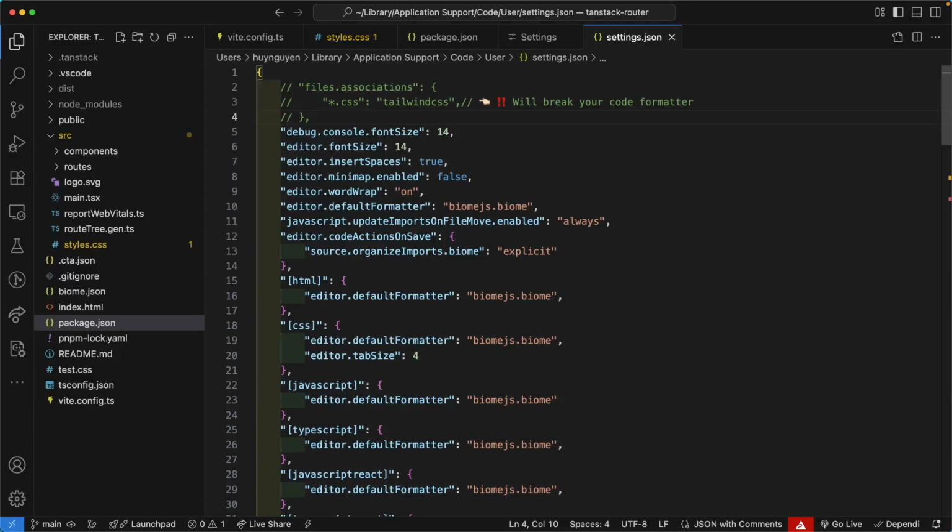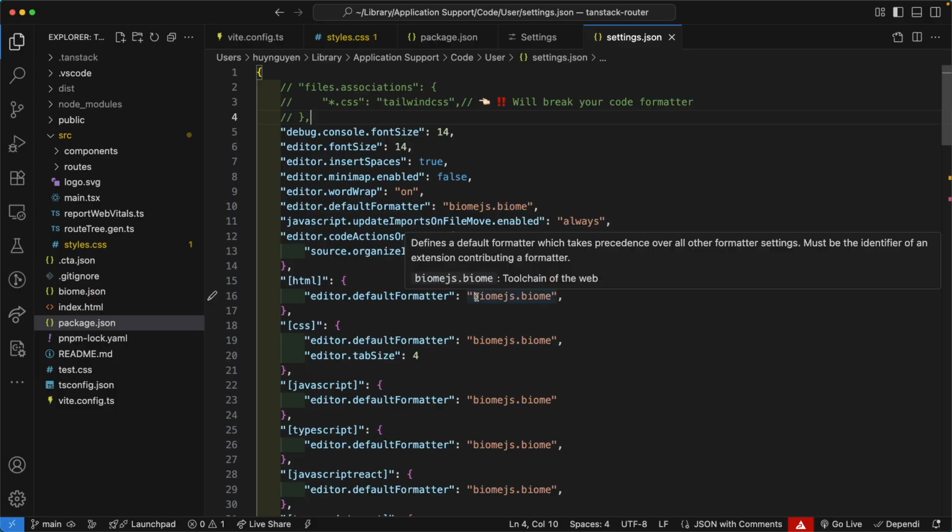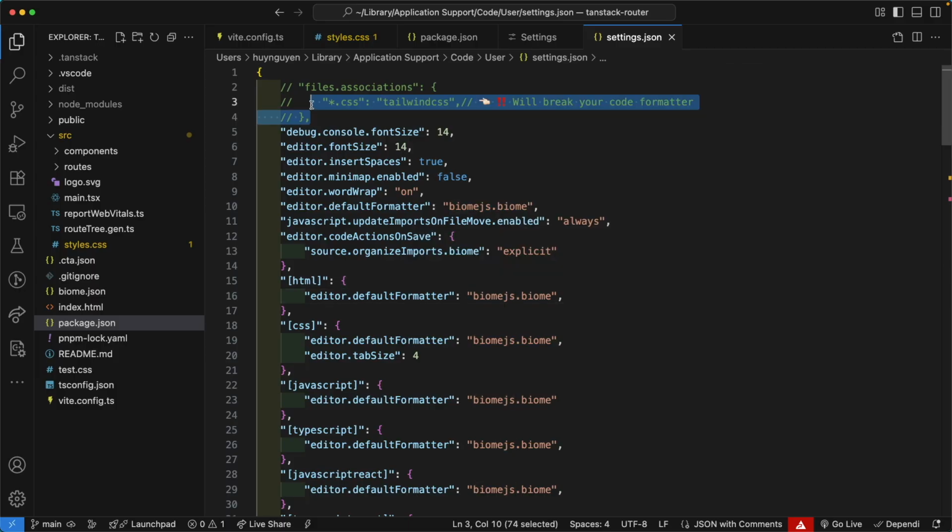Now, if you are using a global settings.json file for your VS Code, and you previously used Tailwind CSS 3 or older, in those versions, we had to add a file association object to the settings file. Make sure that you remove this. Otherwise, your CSS formatting would not fire when you save the file. I made another video about this, but this tripped people up quite a bit. And it doesn't matter which file formatter you use, either Biome or Prettier, you still have to remove the file association object in the settings file.